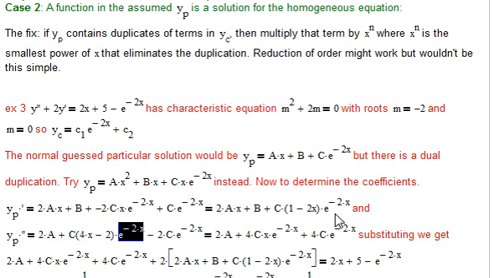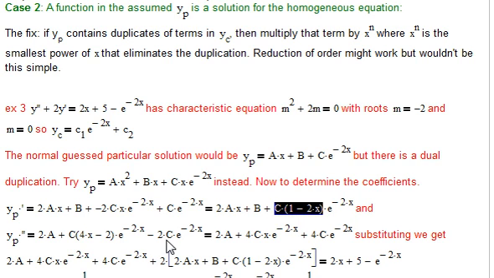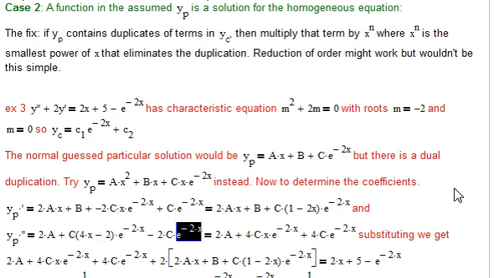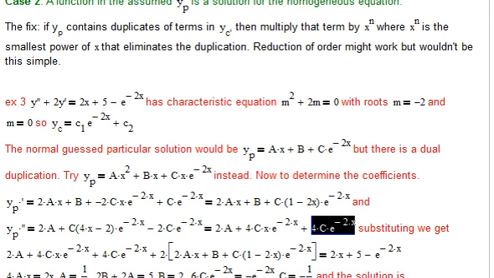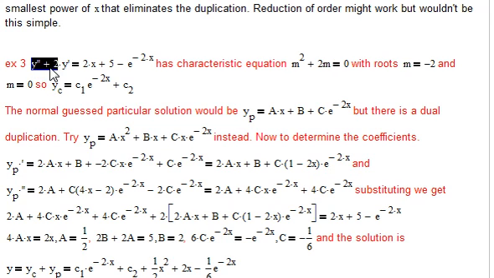That was, by the way, first d second, then second d first is going to be minus 2c e to the negative 2x. So I hope you see where all that fits in. The negative 2 is the derivative of this part. That's where this negative 2 right here came from. Okay, so multiplying this all out: 2a plus 4cx e to the negative 2x, minus 4c e to the negative 2x, and then we substitute back into the original equation.